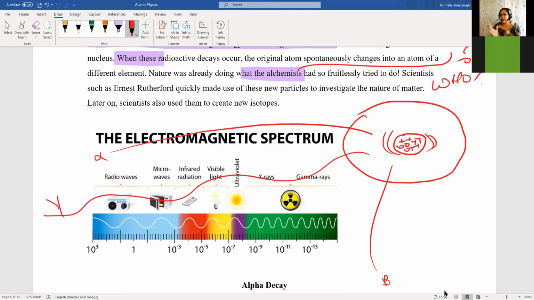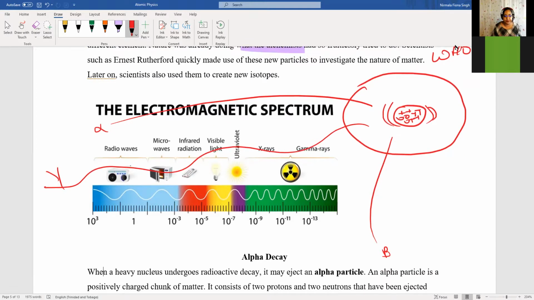So it tries to get rid of all of that excess energy to settle down. And in the process of doing that, we go from one element to another, for example from uranium to radium. Just by spitting out or ejecting some of these particles, an element is going to change. So this is something that happens in nature.